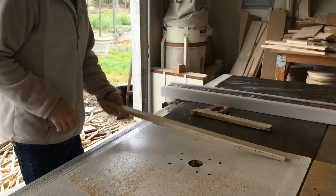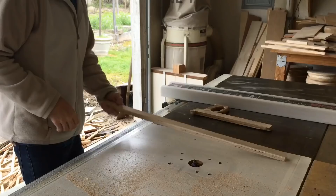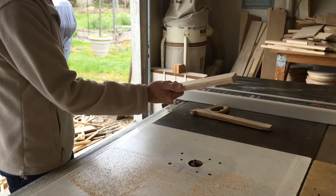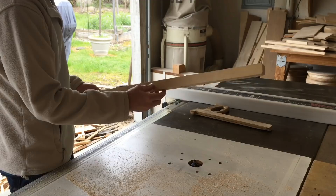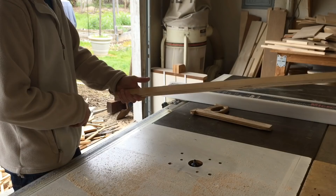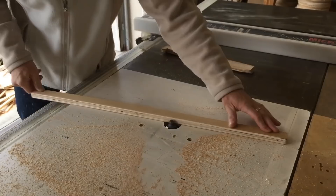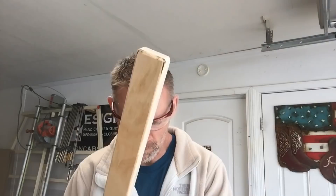Here are the little strut pieces that'll prop up the bed top for access. It's just pine plywood — very lightweight but three-quarter inch, so I wanted to give a little more strength. I'm going to round all the edges over, get everything nice and smooth, then drill the hole for the swivel nut and get these installed.